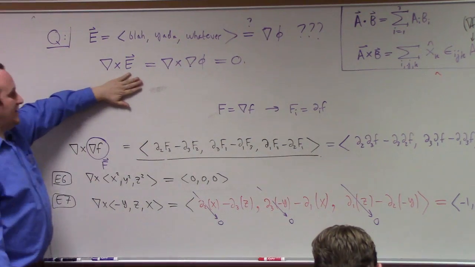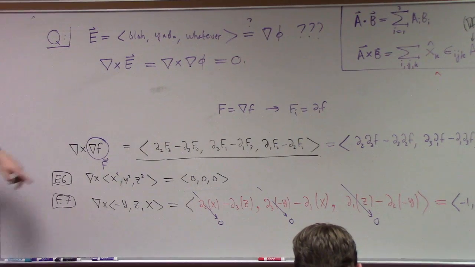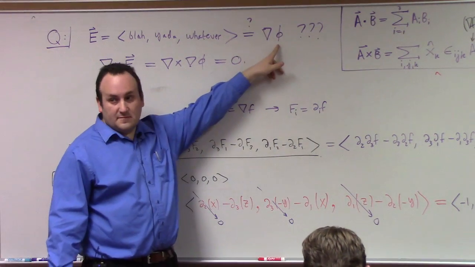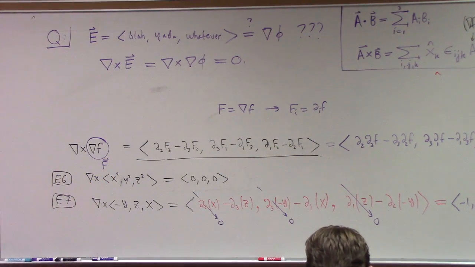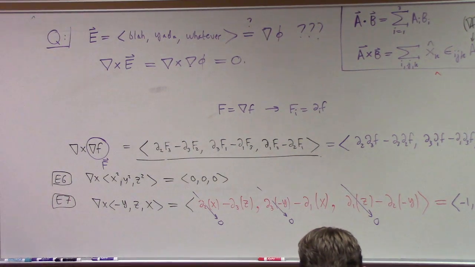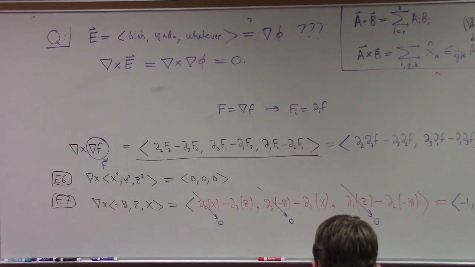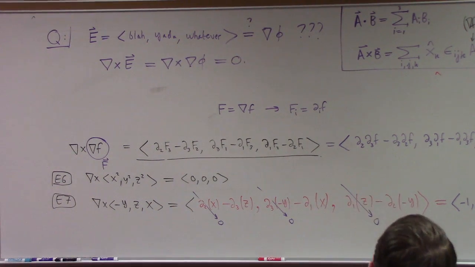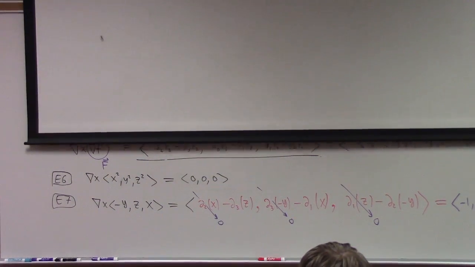Is it enough, if I know that the curl of the vector field is 0, does it automatically follow that there exists some function phi? See, that's a stronger thing, right? Well, presumably, if you allow your function phi to be trivial, equal to 0 or something, that doesn't matter. If you have E equal to 0, 0, 0, I mean 0.